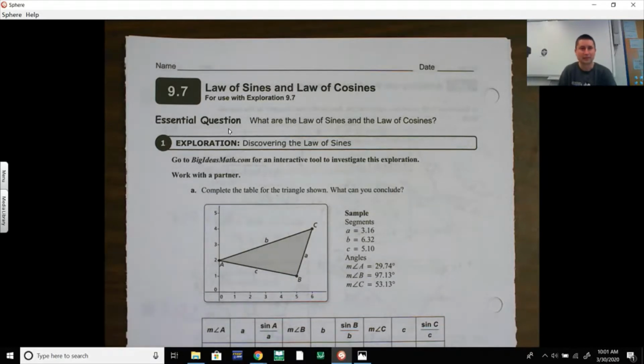So, last section of chapter 9: law of sines and law of cosines. We get to have some fancy stuff with this, but the law of sines and law of cosines are kind of neat because they can be used with any triangle. Previously, with sine and cosine, it had to be a right triangle to use it, but there are formulas here that will apply to any triangle they give us. And not just finding the lengths of the sides, but also finding the area of a triangle when it's not a right triangle.